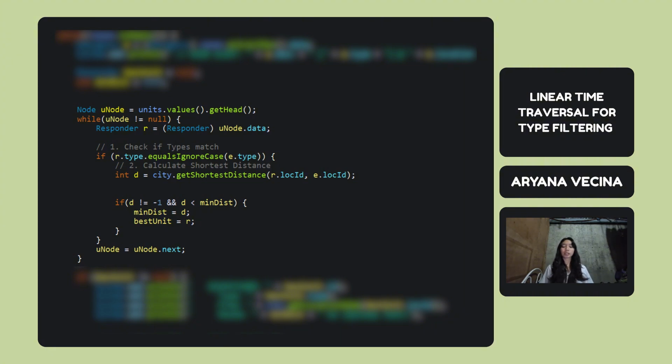This filtering step is a crucial practical optimization because it eliminates non-eligible units, for example, ignoring police units for a fire emergency, from being processed by the much more resource-intensive Dijkstra's algorithm, which saves significant processing time in a large-scale simulation environment.